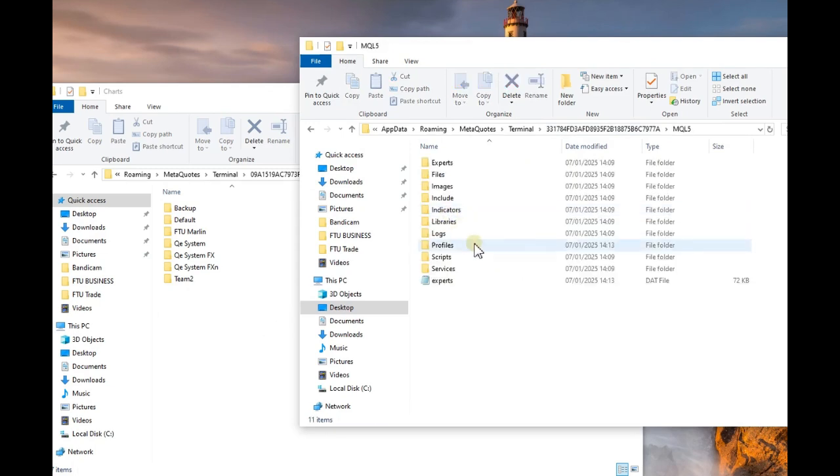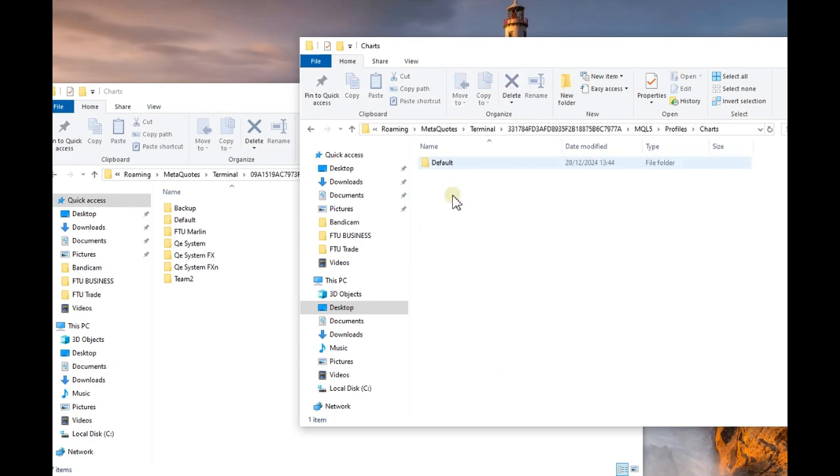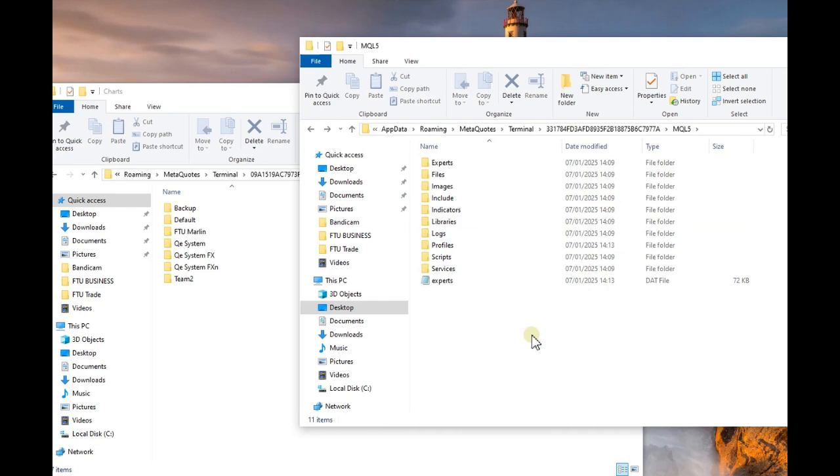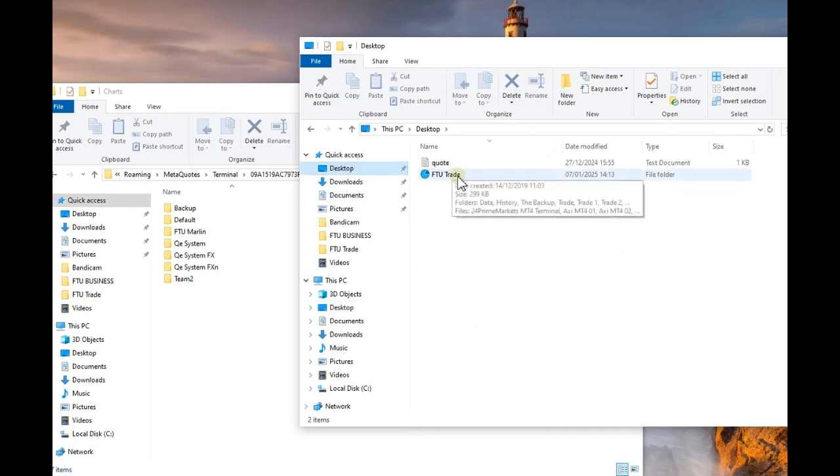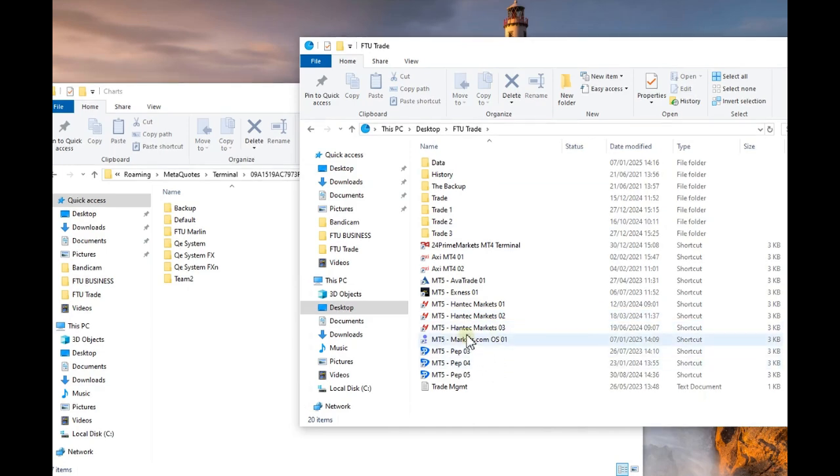Then I'll go ahead to indicators, copy those over into this folder, copy the experts over, and notice it's profiles, then your charts, this is where the profiles go, and your templates are here. Okay, that's about it. That's the setup for MT5. Go ahead and launch the broker from there.